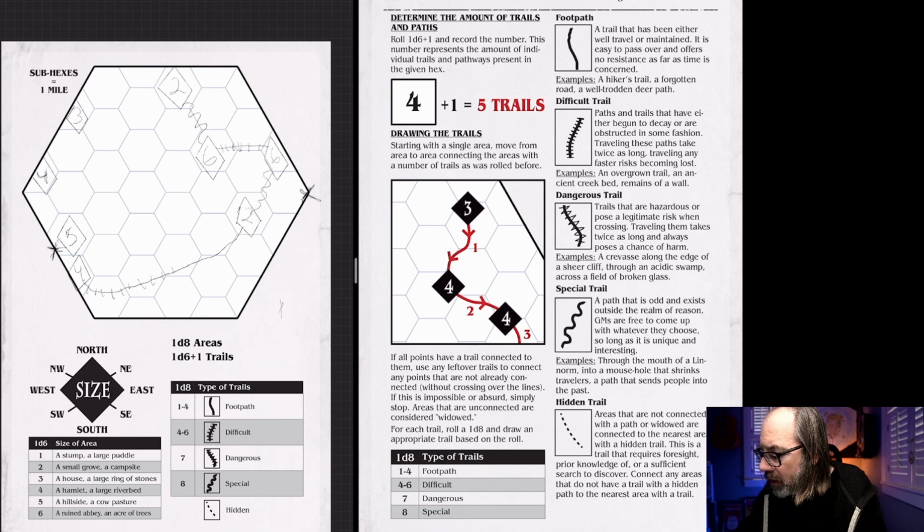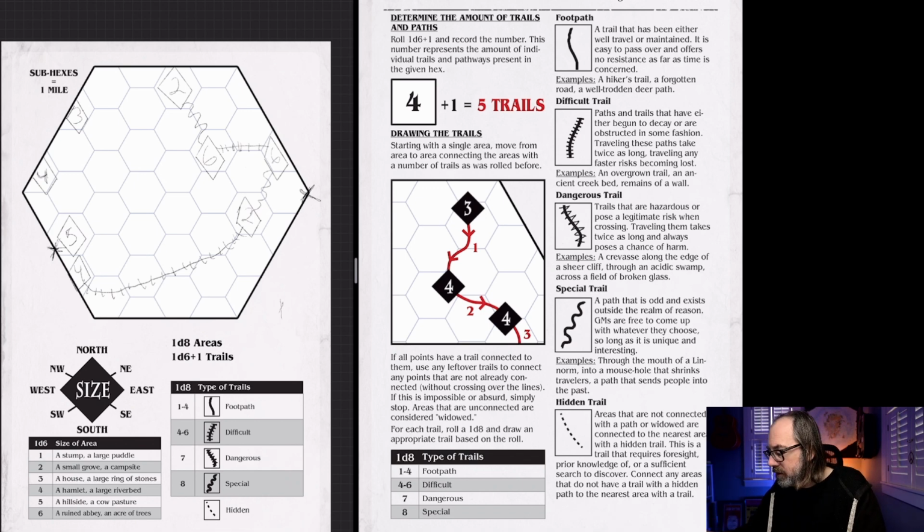Now keep in mind that you're still going to use your normal, this is a dungeon, right? So if we look at it like this, and this is a long trail that's dangerous and slow, that means there's going to be more chance they're going to encounter things like wandering monsters, because we're going to keep that in mind when we do this. We're going to create a wandering monster situation.